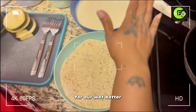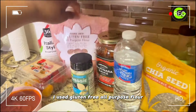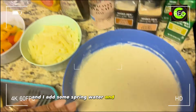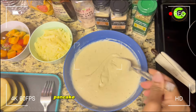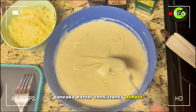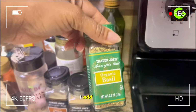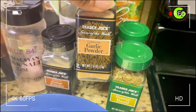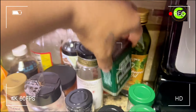For our wet batter, I used gluten-free all-purpose flour, and I add some spring water, and you want it to be like a pancake batter consistency almost. And for the wet batter, I add dried basil, garlic powder, a little bit of Himalayan salt, and a little bit of ground black pepper.